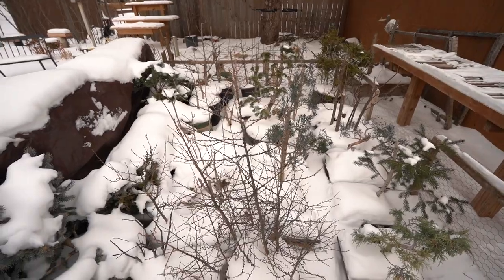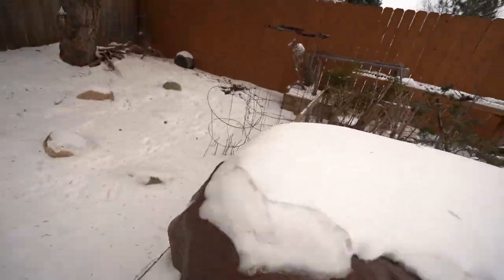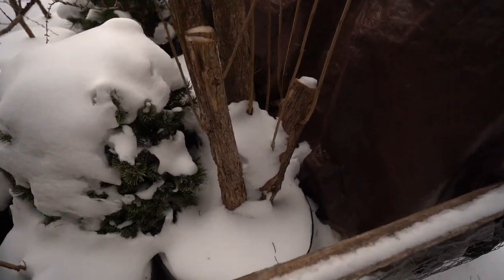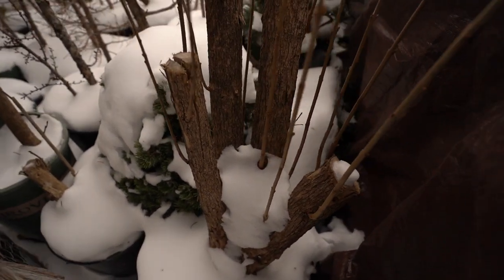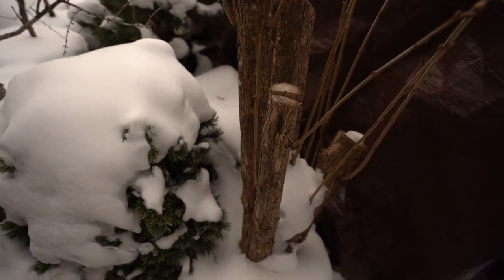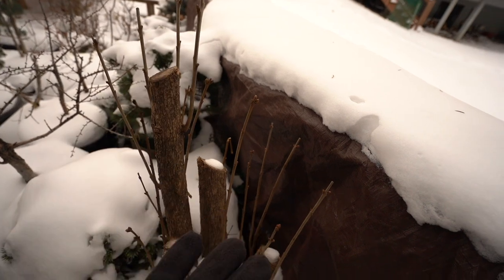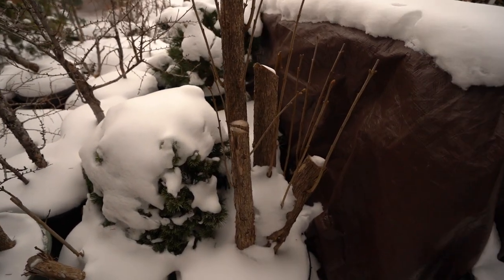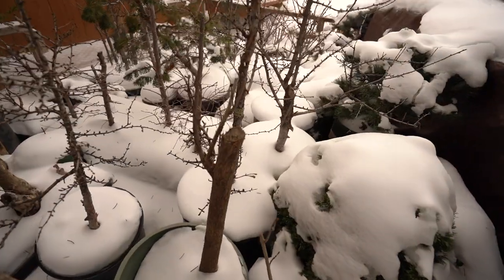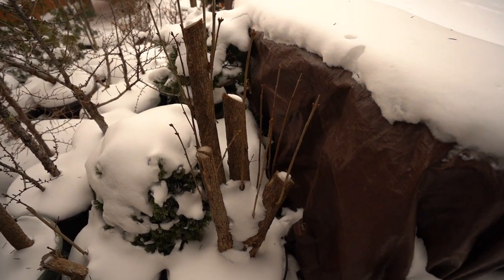So there is the vegetable garden — everything's protected really nice in the snow. Over here, I dug up another tree from my yard last year and just put it in a pot — a super big trunk. I'm going to be showing that in a future episode. It's got like a four-multi trunk. This is a lilac bush that's over 30 years old. I took it out of the yard to make more room for my new benches. It's got some really nice buds on it after the chops we had last year — chop here, chop there, there, and there. This was a huge 10-foot shrub lilac, and that's going to be a very interesting tree. We got some lilacs that could be really, really interesting this year.